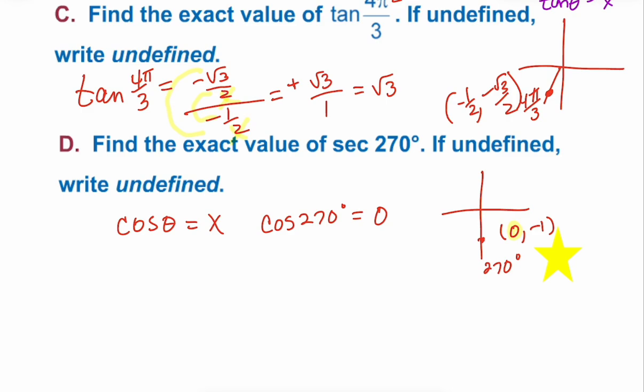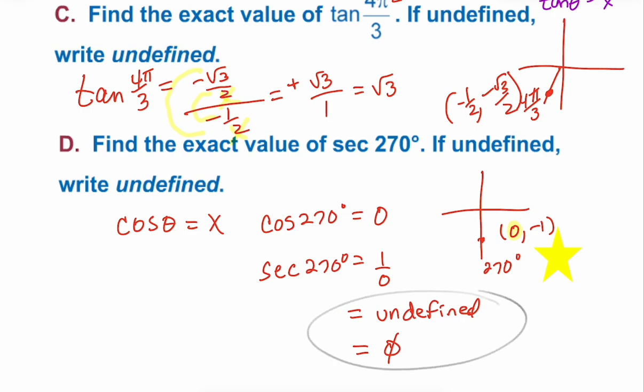Now, if something is a whole number and we want to take its reciprocal, if we think about it as being 0 over 1, when we do the reciprocal of that, just flip it over. It becomes 1 over 0. So when you get that 0 denominator, you can either write the words undefined or you can use the null set. I don't care either one of them. So our answer is undefined or the null set.